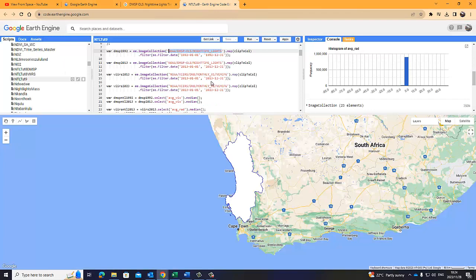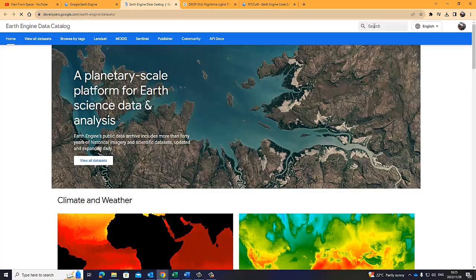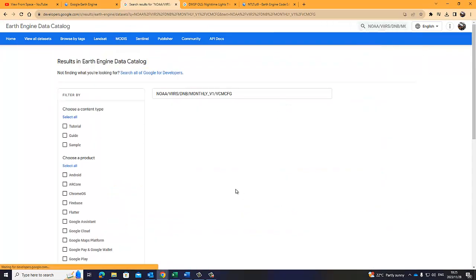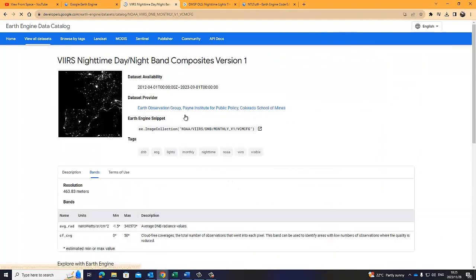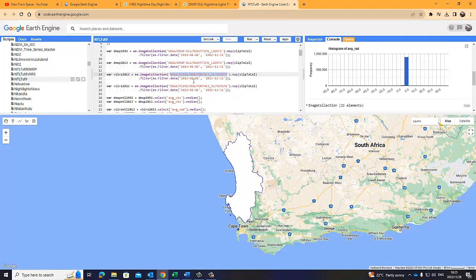And then for the VIIRS, same place, go to data set, paste it into the search function, double click on the name, and that's from 2012, the 4th month, until 2023, the 9th month. Okay, so let's keep those dates in mind.